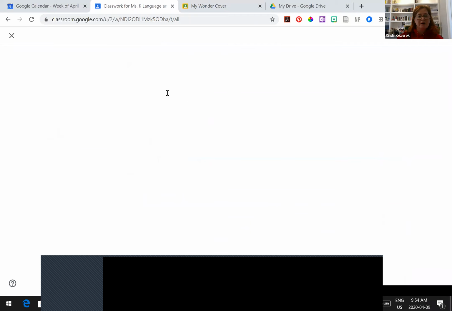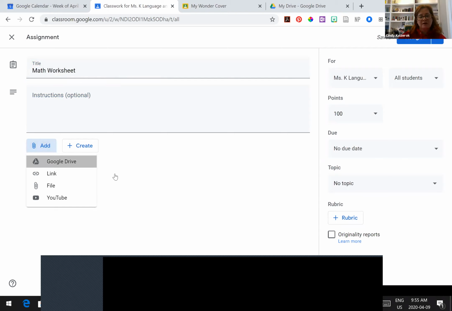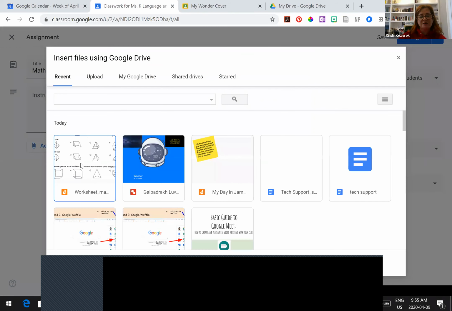Now I'm going to go in and say my title is whatever, math worksheet. I'm going to type some instructions in here, and then I'm going to add from my Google Drive the Jamboard that I just made, just like I would add any other file. And luckily it goes in my recents, which I love.